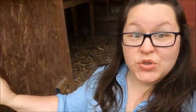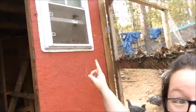Now our chicken coop is a little bit different because the chickens have a huge, gigantic coop to sleep in. Our coop has this really big door, so it really helps keep the cold wind and air out. We do have this window up here, and it helps keep ventilation in, but we're able to control the ventilation by opening and closing that window.